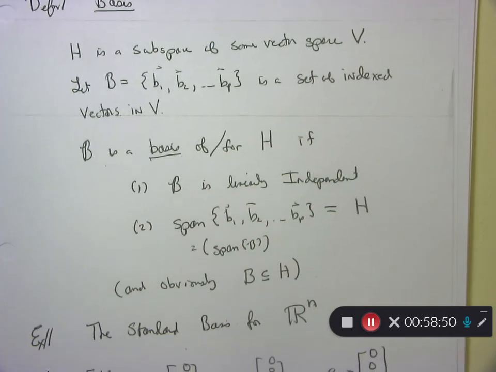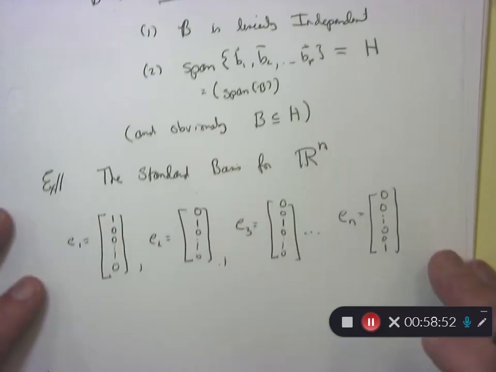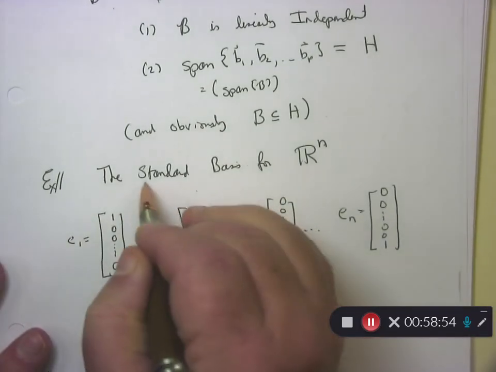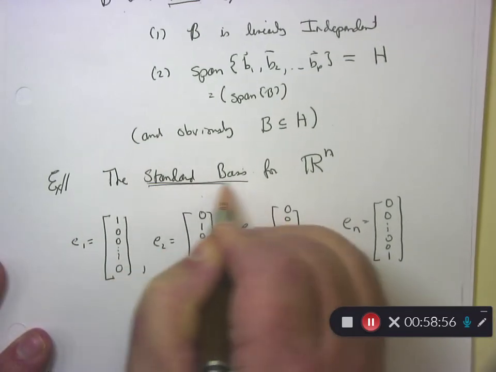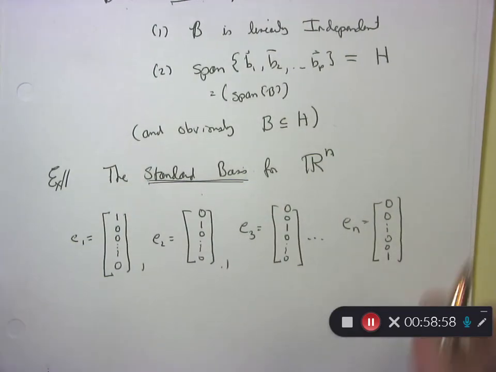So, again, I want to talk about a definition and more of an example here. You talk about the standard basis, and I'm reiterating a bunch of stuff I've already talked about before, way back in chapter 2, 2.8 more specifically, but we're going to dive into this stuff deeper. The standard basis for Rn are these guys. So Rn is your n-dimensional vector space, so every vector has n components to it.